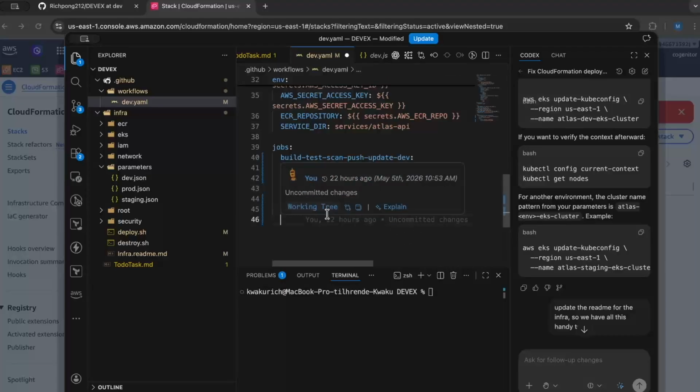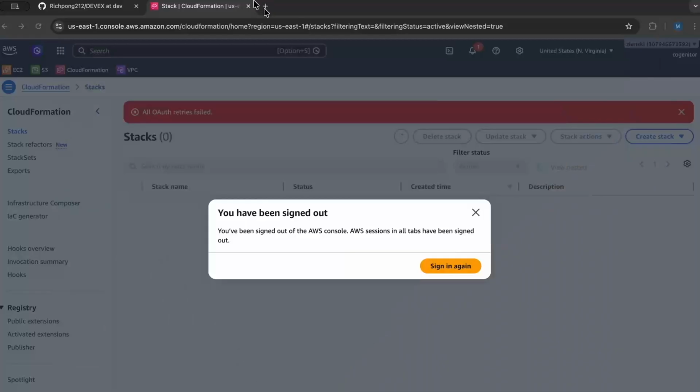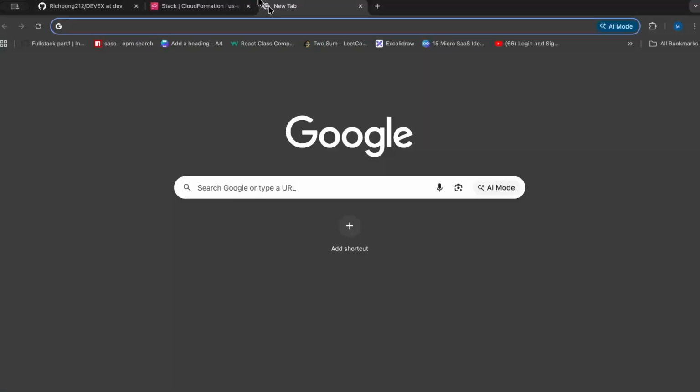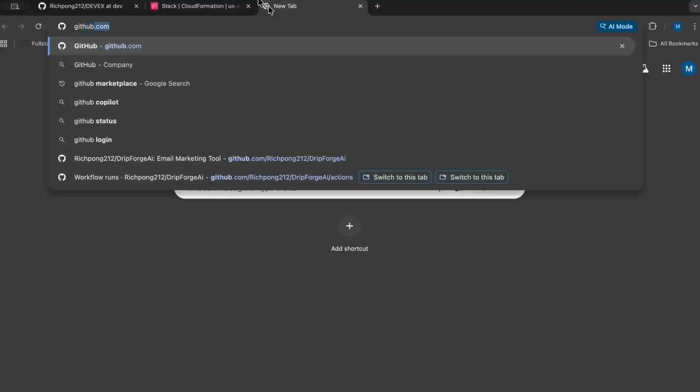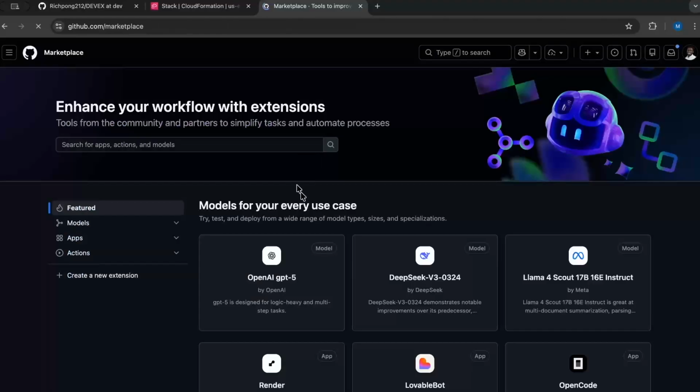If you want to find out where we get all these values, you can check GitHub Marketplace. Let me show you. If you go to the browser, then you go to GitHub Marketplace, this is where you can find actions.